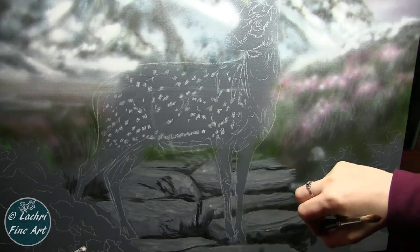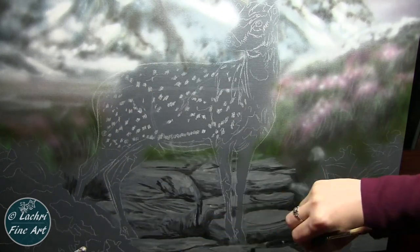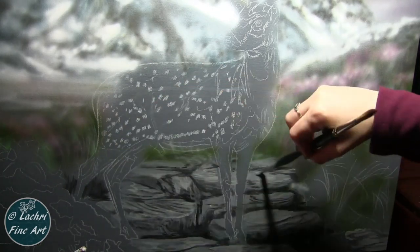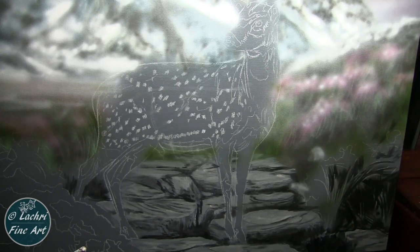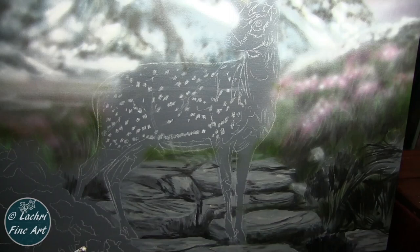I'm making sure I get the ridges in on these rocks — most of them go horizontal, and I don't want a lot of vertical lines. This keeps my perspective right. If you've noticed how the stones are stretched out in long horizontal ovals, if I stretched those out to be more vertical, it would completely throw off the perspective. When you're drawing stones on a road or path, you want your harsher lines — like between the stones — to be horizontal so you can really see the perspective and see that things are flattened out and moving away from you. If you make them diagonal or more vertical, it's going to look more like a wall instead of a road moving back.